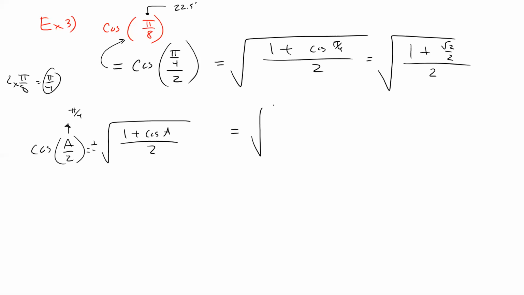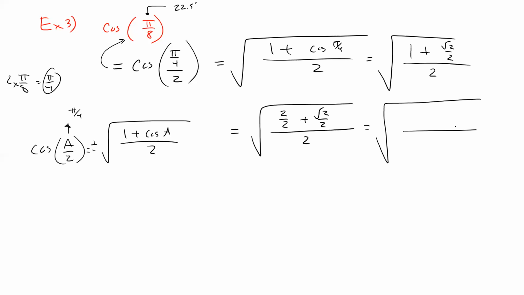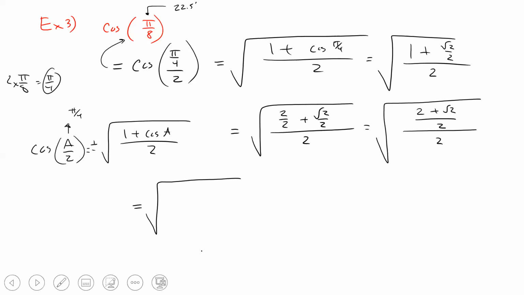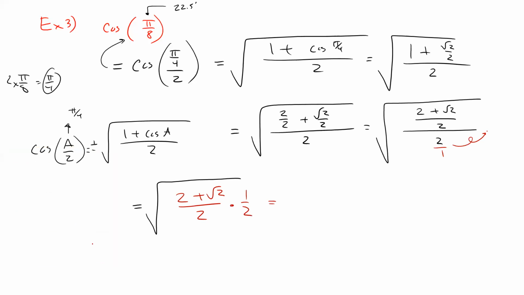So common denominator here on top would be 2. So I need a 2 over 2 to simplify that 1. Then what I can do is simplify that top all the way through, and that 2 still on the bottom. And then I can put a little 1 underneath it, and then I'm going to change it to a multiplication problem by multiplying by the reciprocal. So see if this makes sense. Are we good there so far?